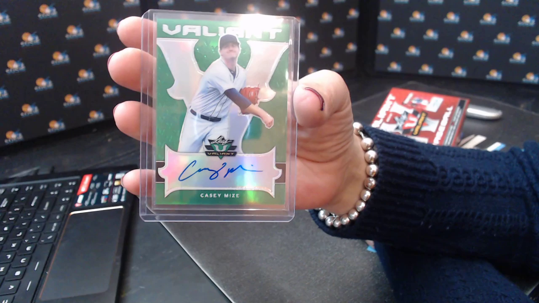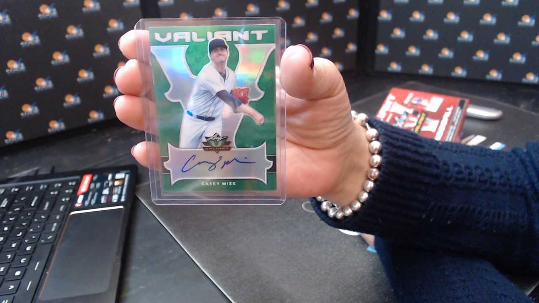And look who else is back. Casey Mize, this time on the green. This is 29 of 99. Justin would love to pull that Pete Alonso. There's still time, trust me. Still time.